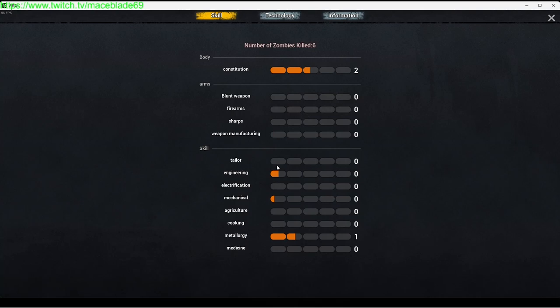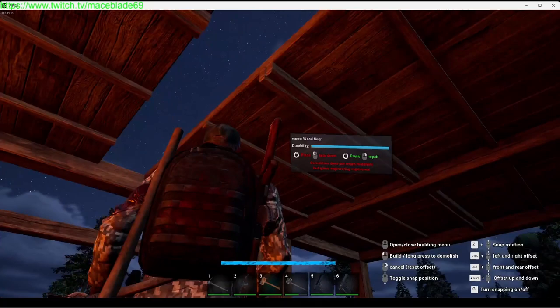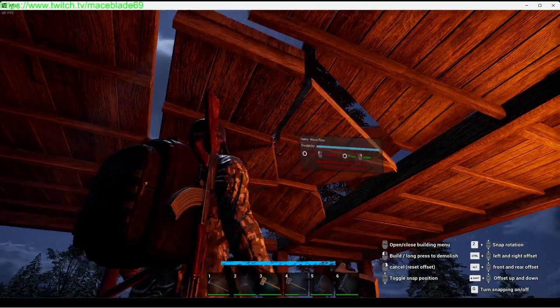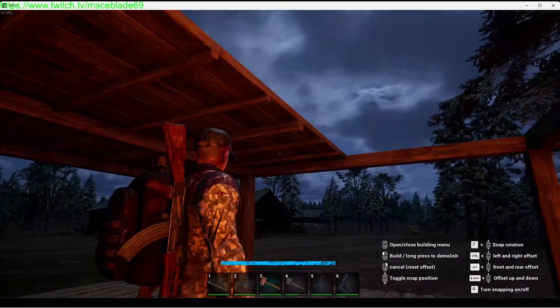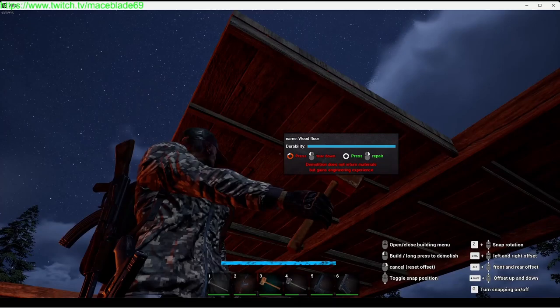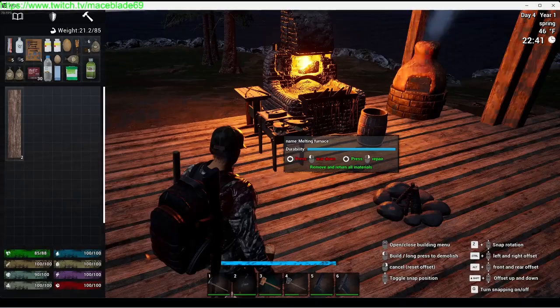But then you have to realize that you're out all of those materials because you cannot get them back. I also want to emphasize, if you destroy something that's underneath something else, you only get engineering experience and the materials back for the original item you destroyed. So if you destroy a corner post on the bottom floor and it totally collapses your entire top floor, then you only get the experience and the materials for the thing you destroyed below.